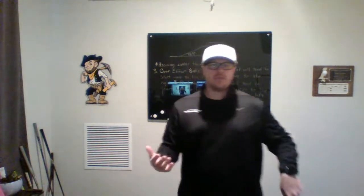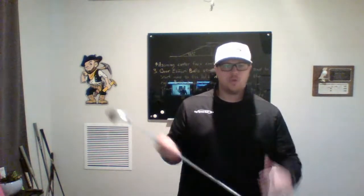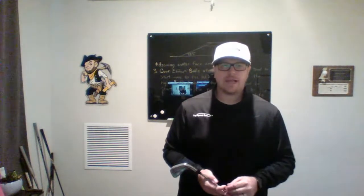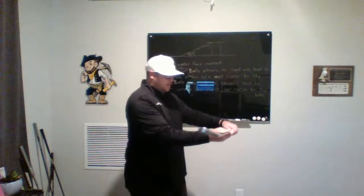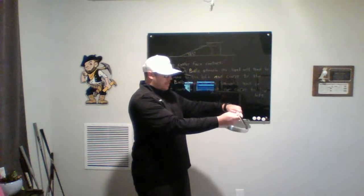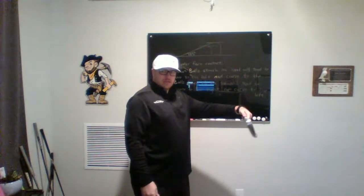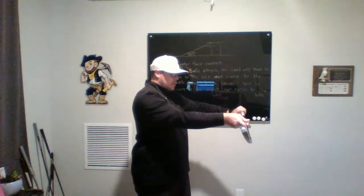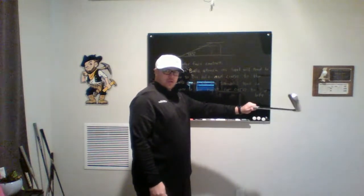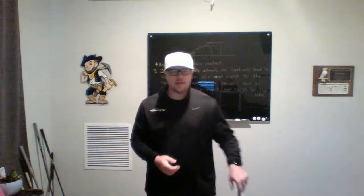He just may do it to a lesser extent than somebody. It's less manipulation you have to do with the wrist in order to get that club face square with forward shaft lean at contact. If you have a really weak grip, you're going to have to do a lot more. So basically, if you look here, I could say if I put my thumb right on top of the shaft there, and I line that up with the face, I have to do that to square it up. Whereas to get into that same position, if I have a really strong grip, I don't have to do a lot to get that squared up. So that's basically essentially what's going on there.